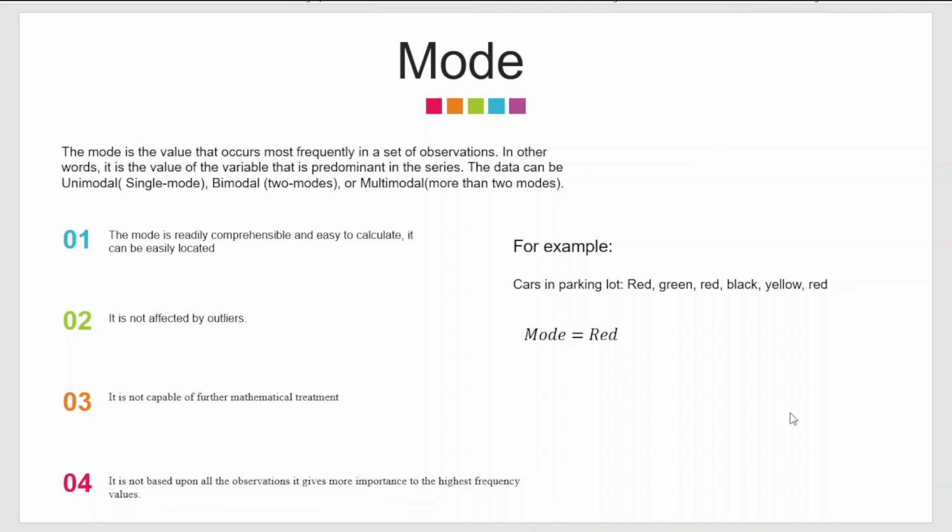Now when we use mode, it is mostly used in case of qualitative or categorical data like gender or country in which a person is living. So how to calculate the mode? We just have to look for the value which has maximum occurrence in the data set. So we can see this example of a parking lot, and here we see that red cars appear most. So in this case the red is going to be the mode.